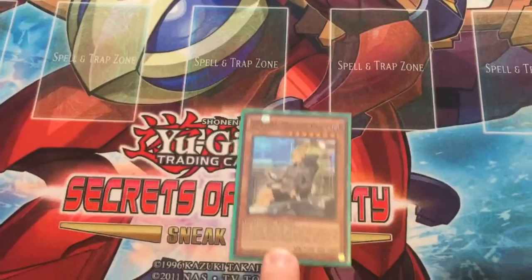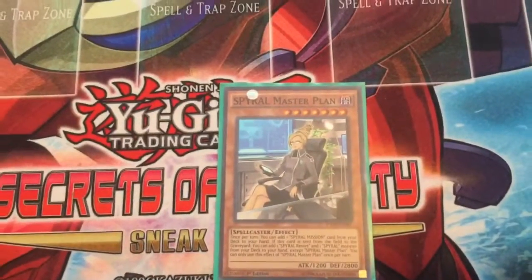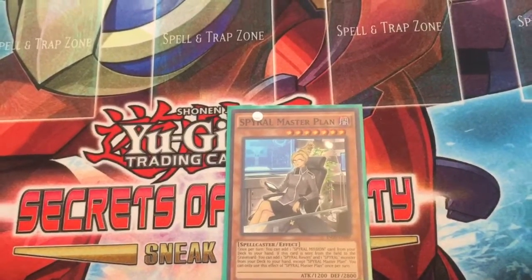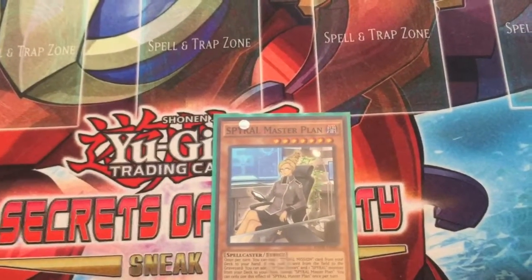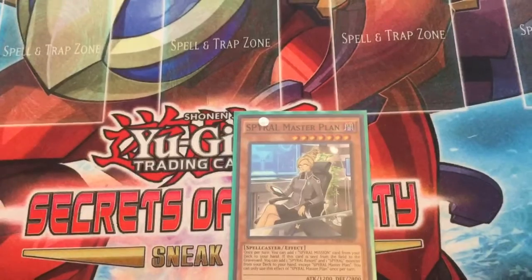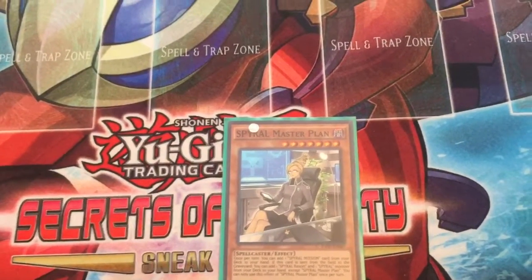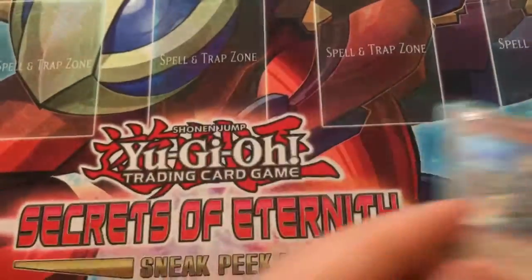And then 1 Master Plan. She's 7 stars. And once per turn, you can add a Spyral Mission card from your deck to your hand, so that's not too bad. And then when it's sent to the graveyard, you get to add a Spyral Resort and then 1 Spyral Monster. So that's pretty good. And she's 2,800 defense. Basically, you just want her in the grave to bring her back.